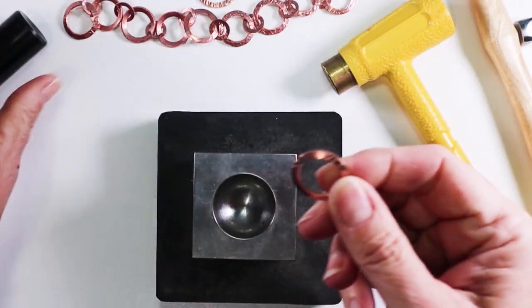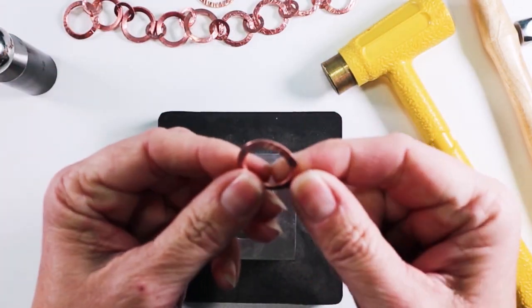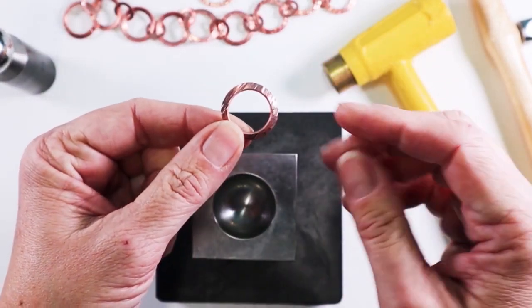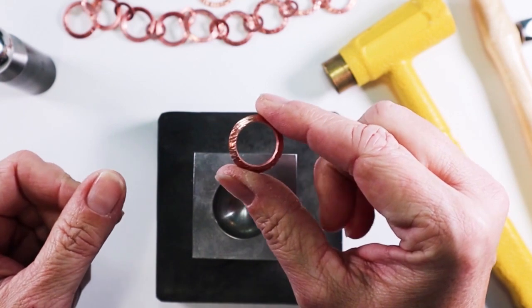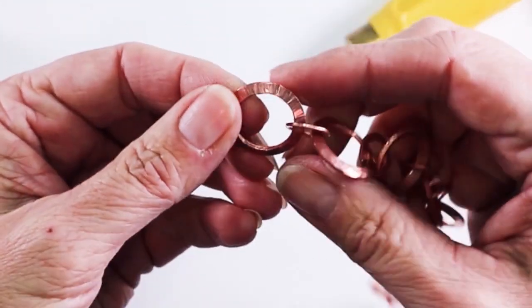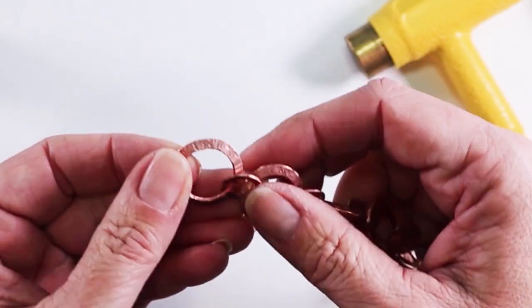Now you can keep going with this, but I just wanted kind of a subtle curve on it. It just makes it look more like a jewelry component and less like a plumbing supply. And that is what I did with all of these. Just gave them a bit of subtle curve.